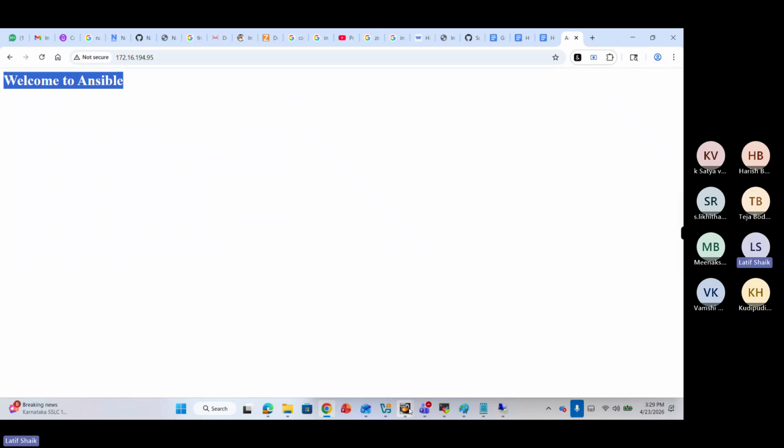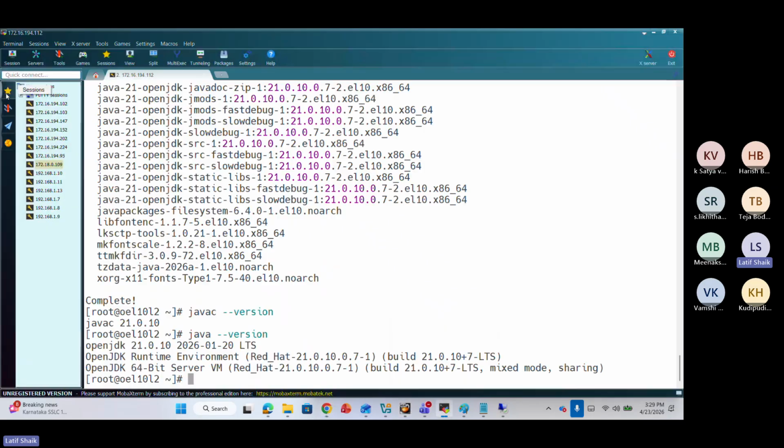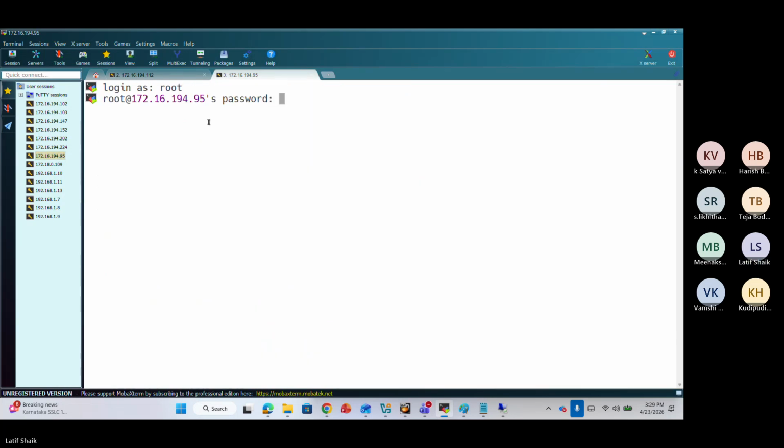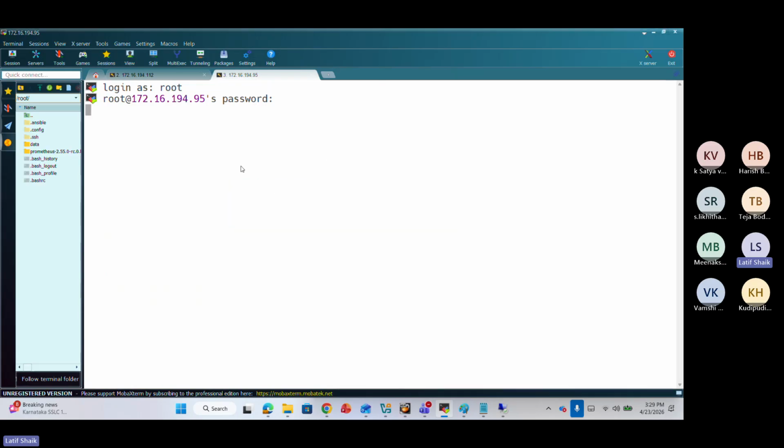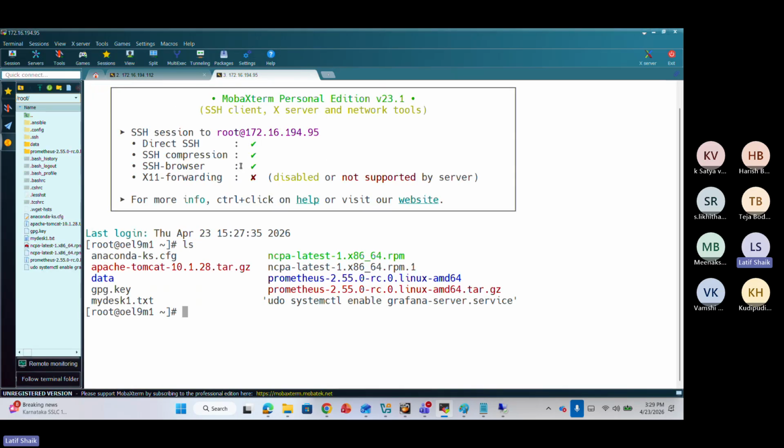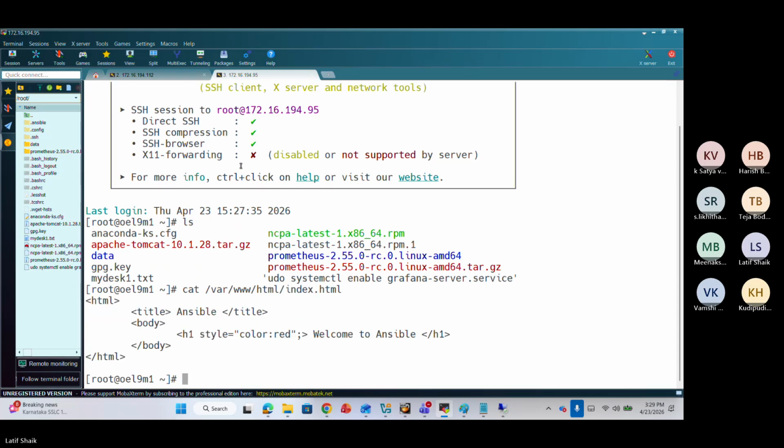But how did we get the web page in the first place? By remote connection. The point is what I'm trying to say: under slash etc slash, this is the web page in that file. See, welcome to Ansible.